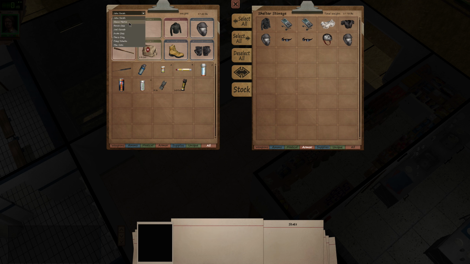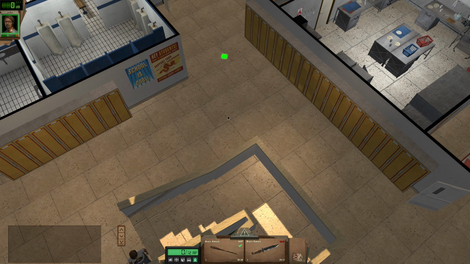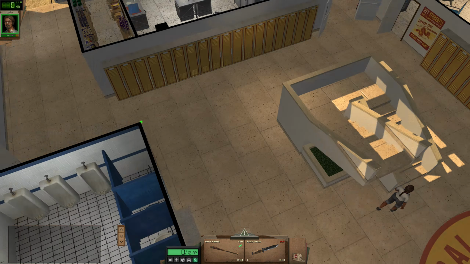And quickly check. This gives a defense value of 2. Right, this is better. And lighter. And let's head out again. Not sure what time it is, but there is still time to do another trip.